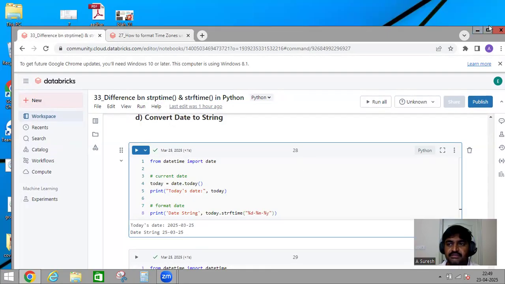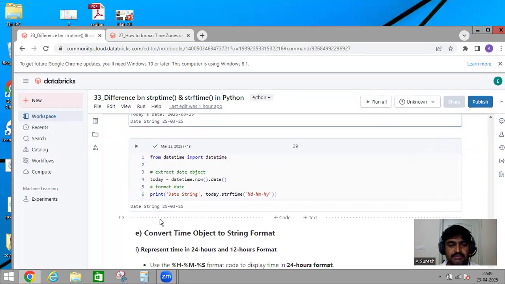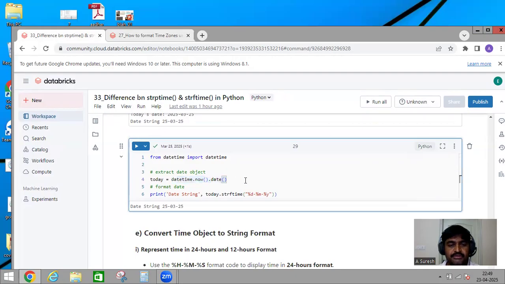Next we'll see one more example, datetime dot now dot date. Datetime dot now gives date and time also. Since I gave only date, from date and time it will pick only date. On top of this, I'm using strftime, and I want only this format: day, month, year.